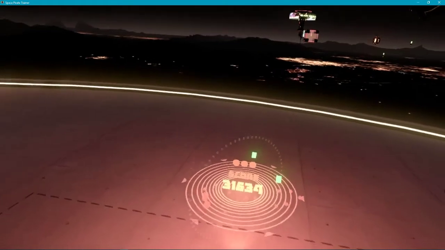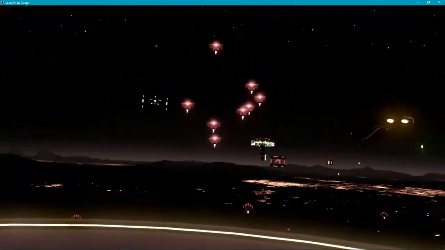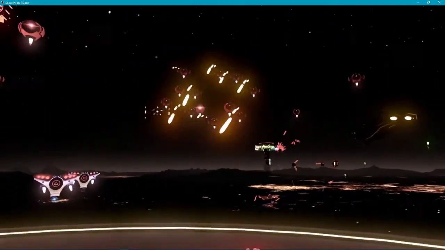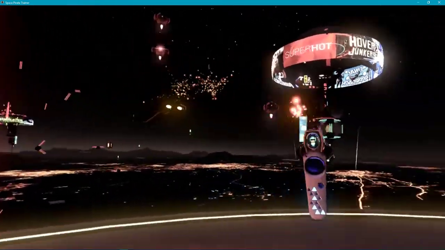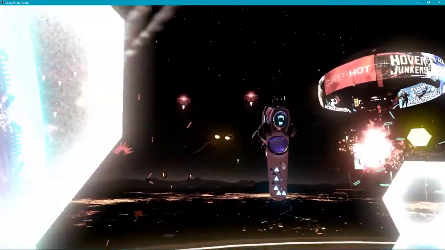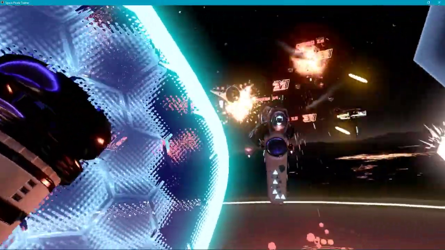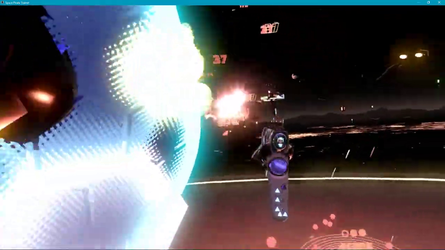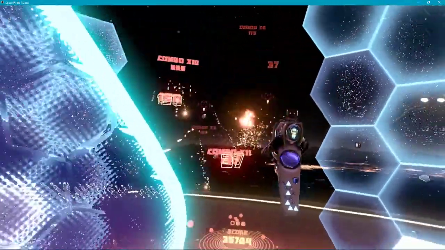Would have really liked if I could have maintained that high multiplier there, but you know, these things happen. Now we're going to pop that open, and we're going to go ahead and start this wave proper. We're going to pop open that shield, because things are getting a little bit hectic. See, just like I'm talking about, things are getting a little hectic here. We have a boss bot, triangle boss bot here. Upside down triangle, or I guess upside down Dorito shape kind of thing.